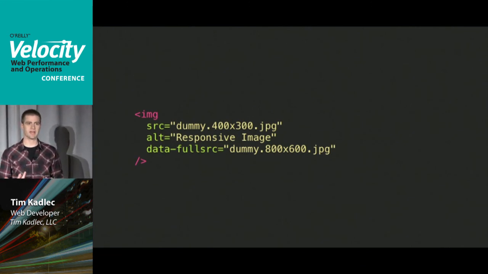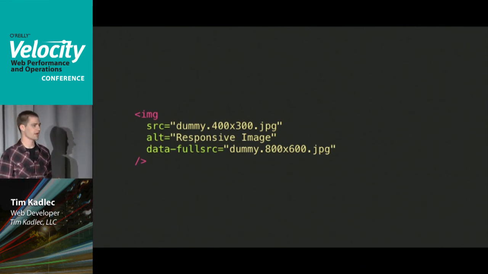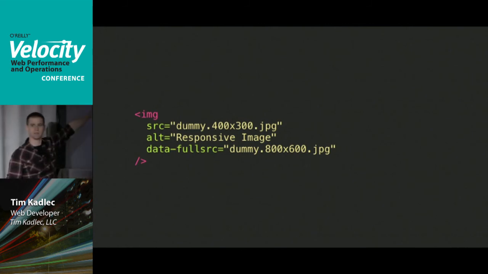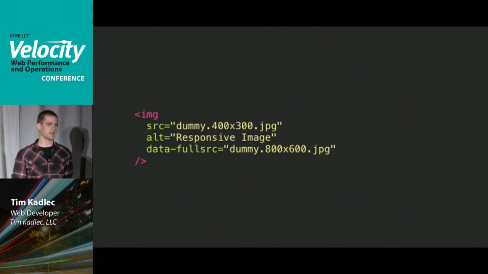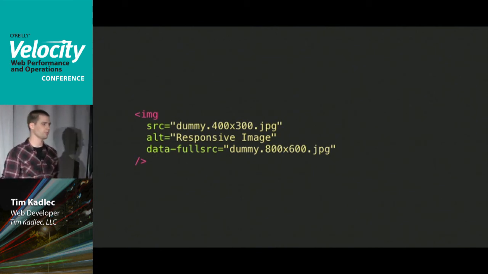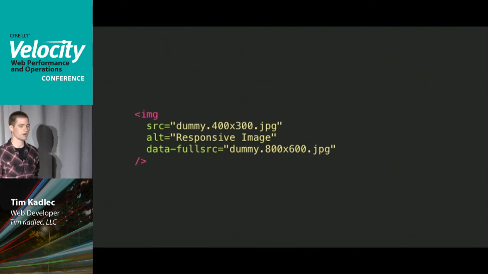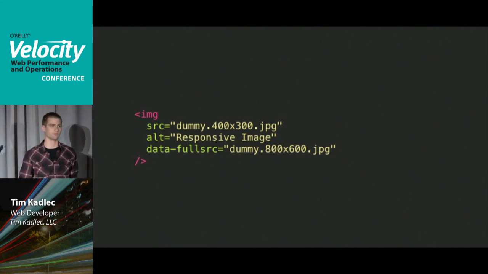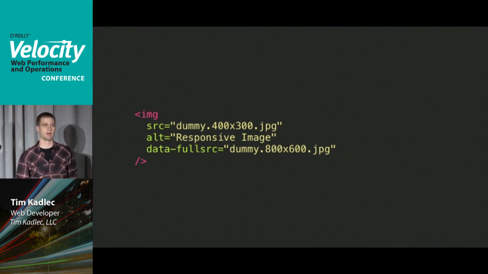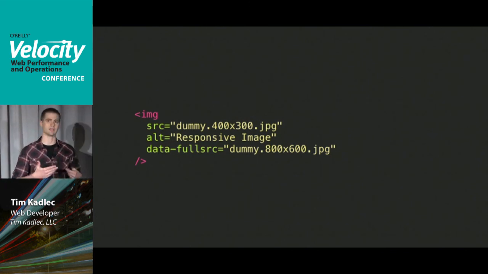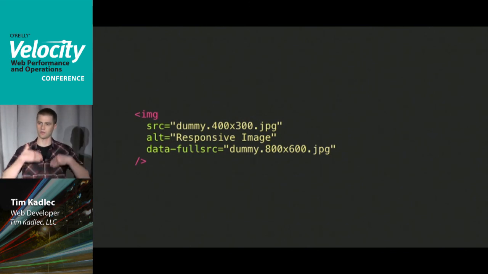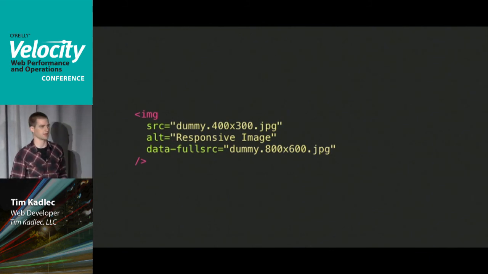What's nice is that this kind of balances it. You get a little bit of the preloader action because the preloader can get this dummy low-quality image onto your display right away as soon as possible. And you also decrease that initial weight, so you've got a little bit of initial performance gain. You are making 2 requests because you're going to double back and bring in that higher resolution thing. So technically, you're increasing overall page weight. But the perception sometimes can be impacted in a very good way, because what the user is seeing is an image there, and then hopefully very quickly they're seeing the high quality sit on top of it. Sort of like a progressive JPEG kind of trick there.